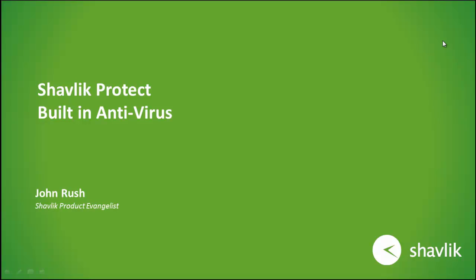Today I'm going to be talking about Shavlik Protect with built-in antivirus. A number of years ago, Shavlik decided to incorporate antivirus for those customers that are using agents for their patch management solution. And the reason for that, of course, is that if I'm going to install an agent for my patch management, and let's say that I have an agent out there for another antivirus tool, that means I have two agents out there running, and being able to incorporate those into one simply just makes good business sense.